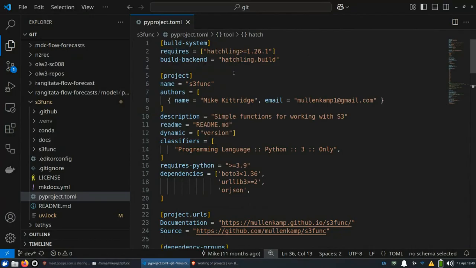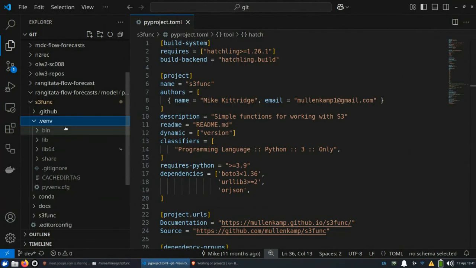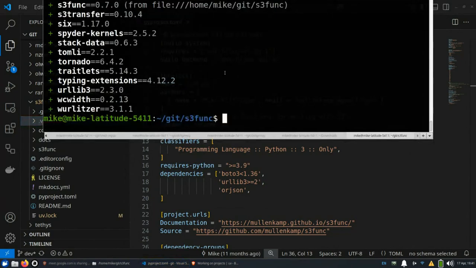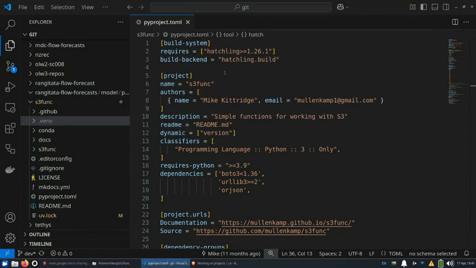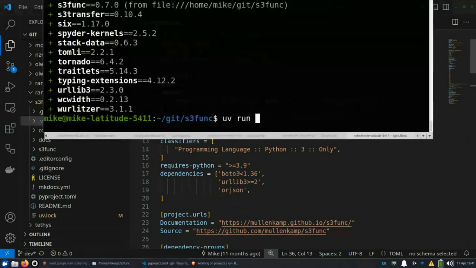It just installed all of the packages in the virtual environment specific to this pyproject.toml, and it stores it in that directory as a .venv. That's the entire virtual environment, all set up in this directory. And so you can work with it easily, like uv run and then the script name will run the script based on the environment you've created. If you change the dependencies at all and you just do uv run, it'll automatically know that something has changed, and it'll resync everything before it reruns it.